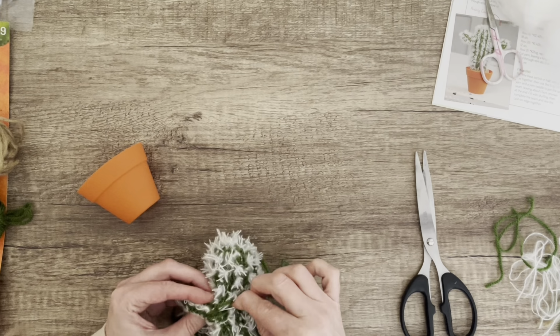So I'm not sure. I mean, it stands, but I think it would probably be good if this was put into a more solid pot. But if I use some hot glue and I glue that in, it will be stuck. It's not moving anywhere. It's quite stable. And I think that looks very cute. Okay, on to the next one.